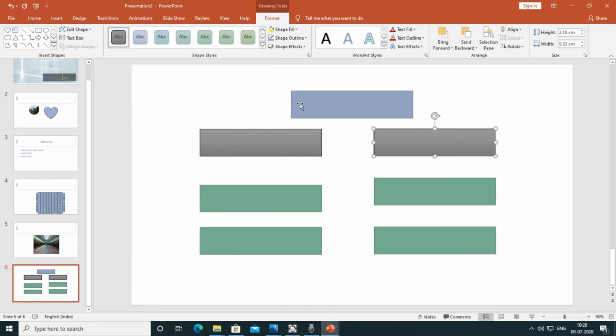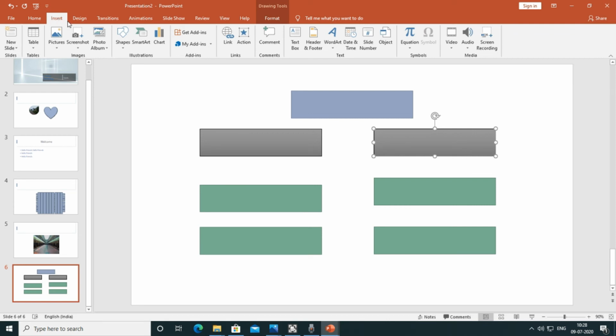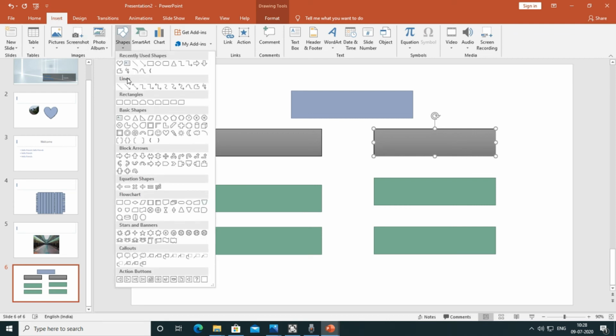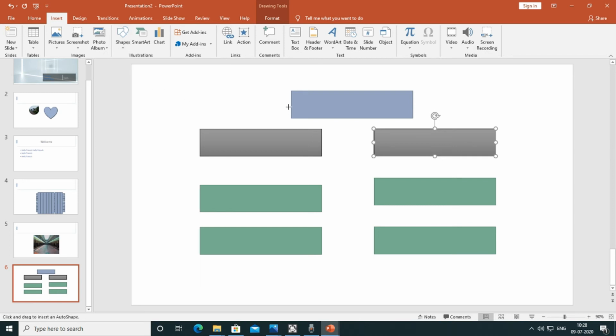Now I just want to add the arrow marks for this organizational chart. So again we go to Insert and then take the shapes, and you have to take that arrow mark, whichever you want to place. Let me take a connection elbow arrow here and click it. Or you can use this arrow from here, which is recently used. Now each time, what we have to do is take this and place it here, right?